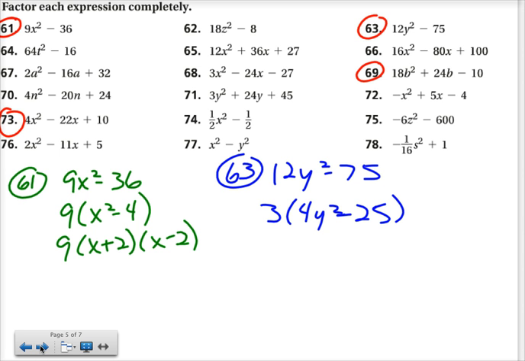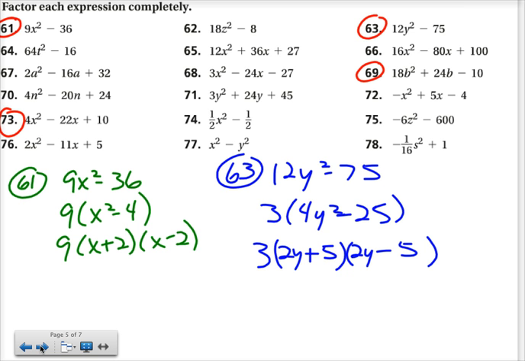But what I do notice about those two is that they are perfect squares. So there are only 2 terms. They are separated by a minus. That means the middle term dropped out because one was positive, one was negative. And 2y times 2y would be our perfect square of 4y squared. And then 5 and 5 would multiply to give us the 25 in the back. And again, we're done because we do not have any more squared terms that we could factor.